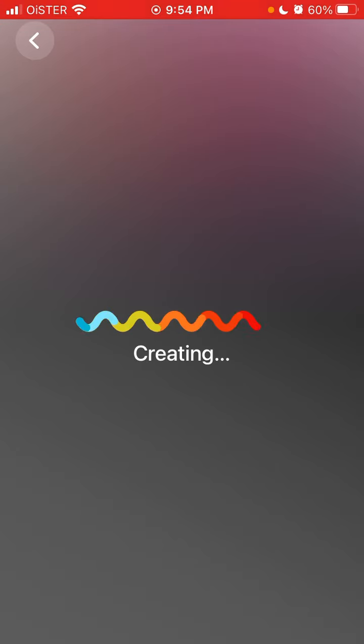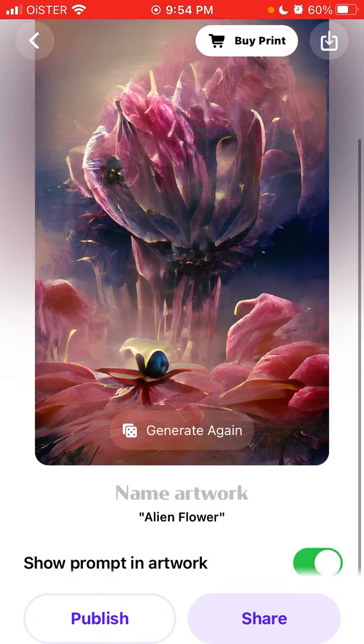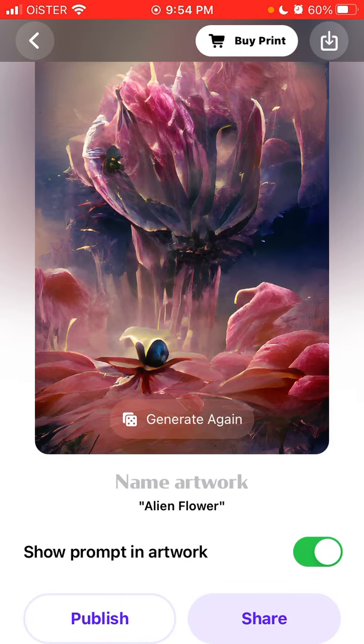Let's see what happens. Finally it's working, and it's generated again: alien flower.